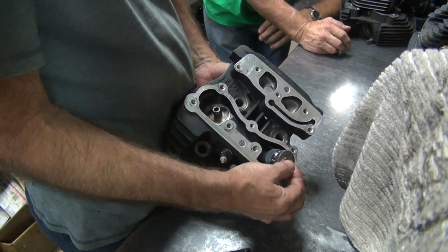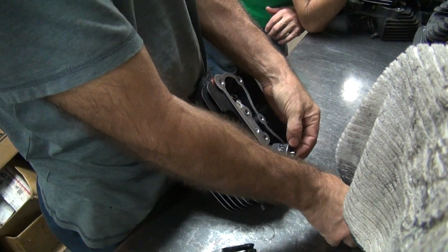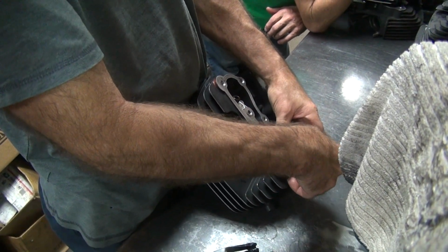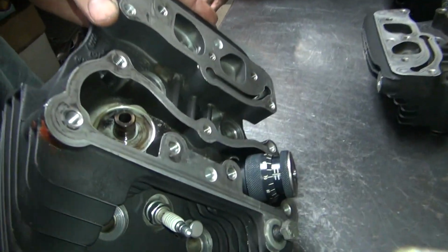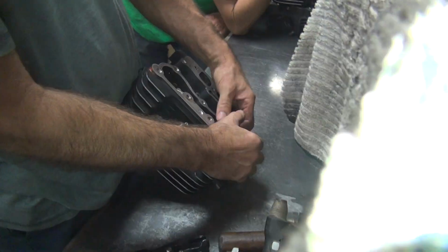See, the stupid Ironhead motor, I'd be spending hours trying to get clearances like this. Stupid new bikes are easy to work on. We're a couple thou short, 68. But I can live with that. It's an intake valve, it's heavier, we can use a little extra tension.